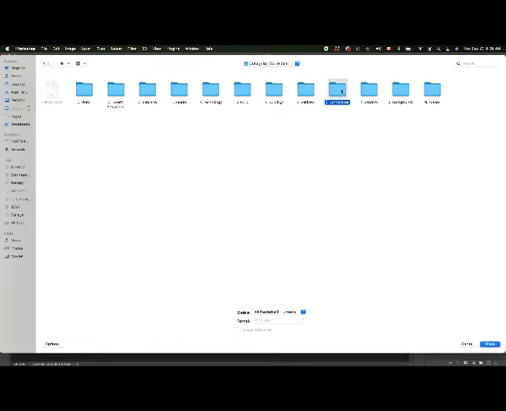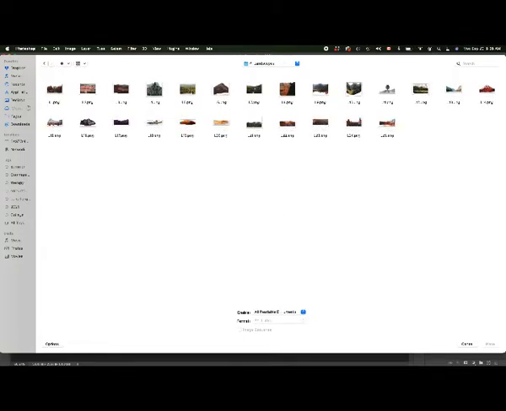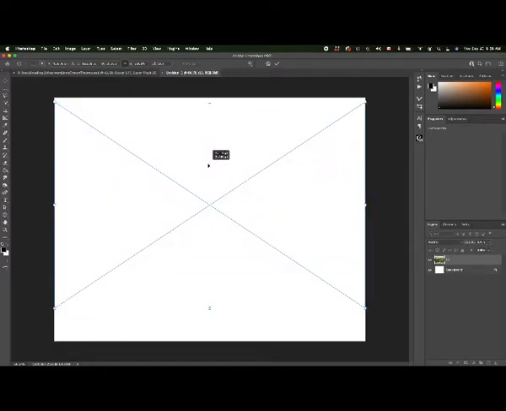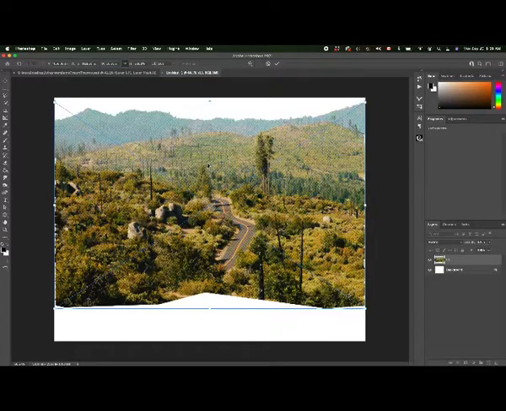So for example, I'll start with a landscape because I know that I'll want something like that straight in the background. And the way I can move it is, here's a toolbar right here. If I click on this first tool, this is the move tool.